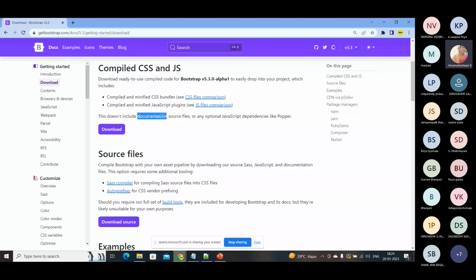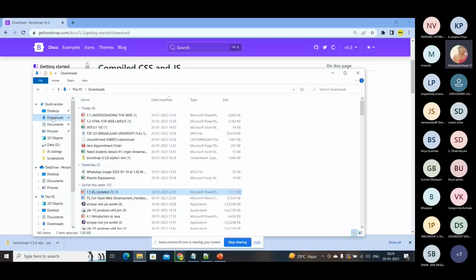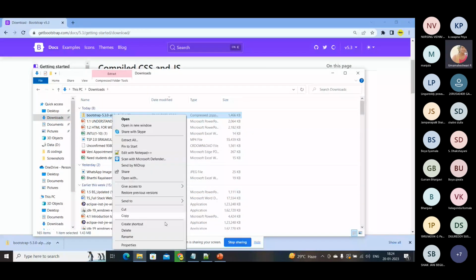Okay, so if you click on this download button, just open in the folder. Go to downloads. This is in a zip file. Just right click on this, extract all, click on extract.